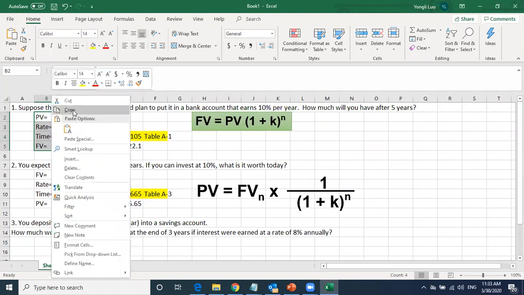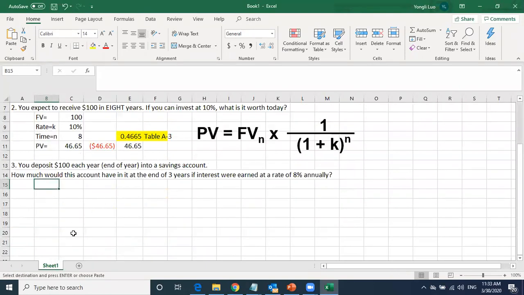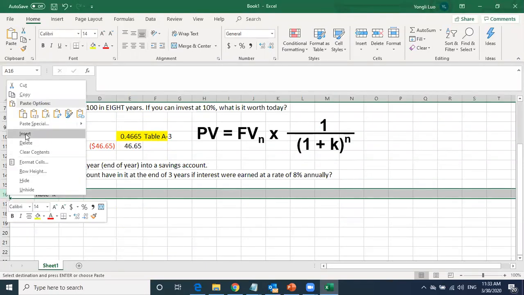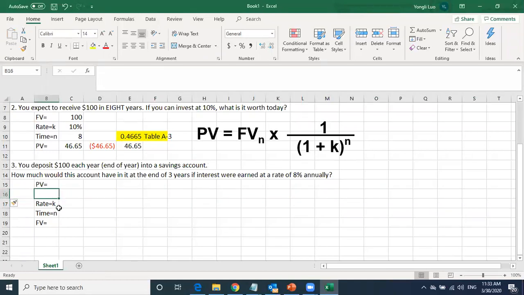The future value question. Now we have another factor, called a payment. The present value is that you didn't put any money down right now, so the present value is 0. However, the money you deposit is going to be 100, and it's called a payment. The interest rate is 8%. The number of time periods is 3. So what will be your future value?